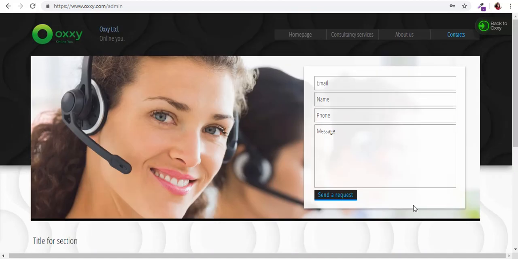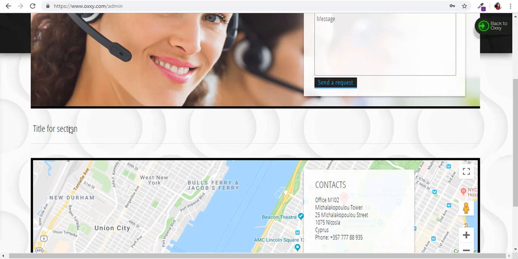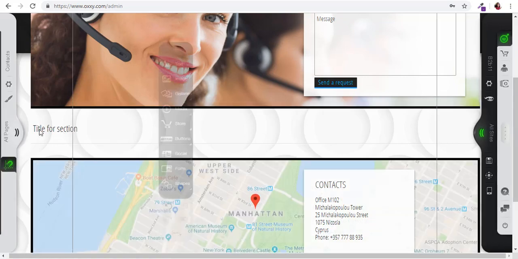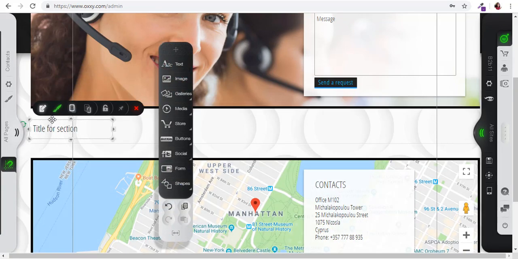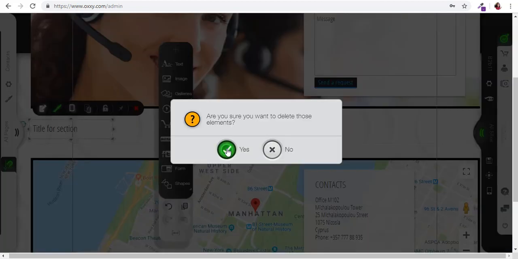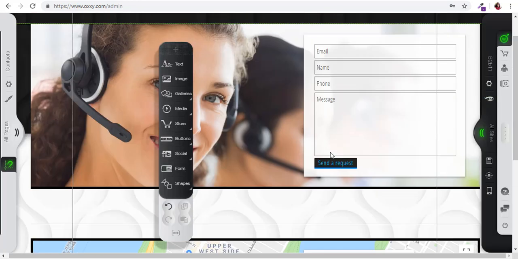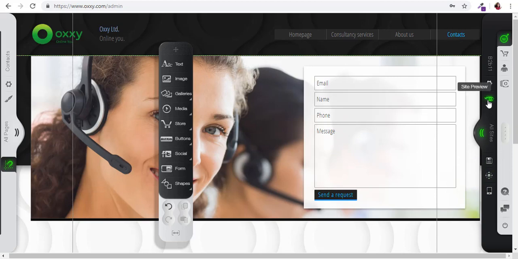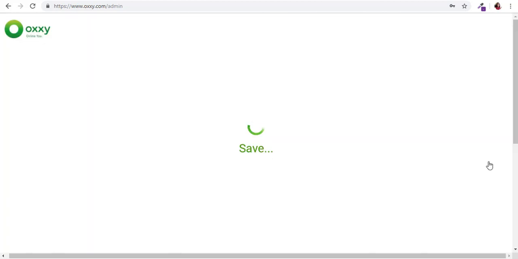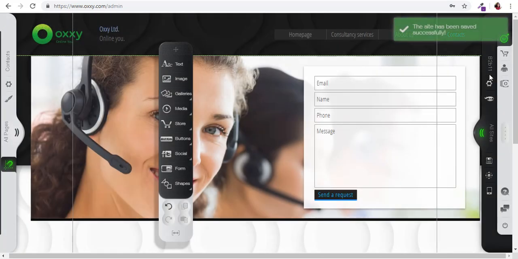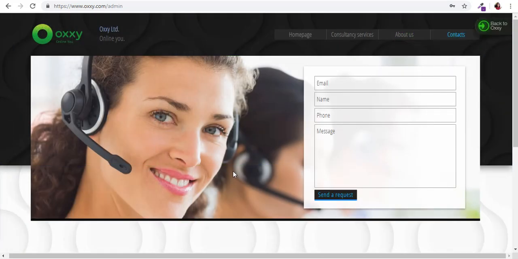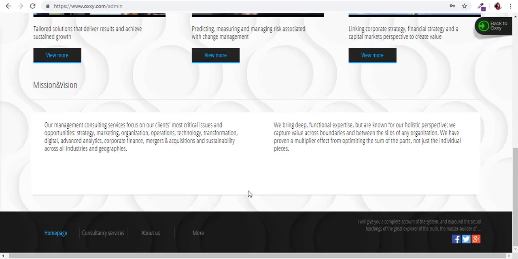Yes, it's much better. Here, title for section, we can delete this element. We are going to save all the changes that we have done on the website. And here it is. The contacts page is ready.